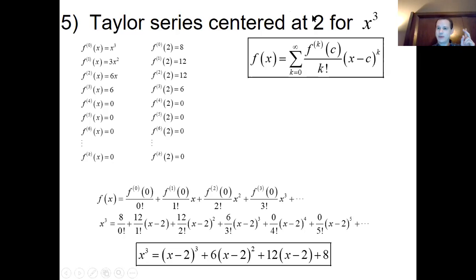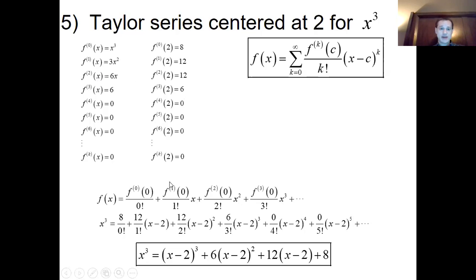So we're going to do the same thing, but we're going to plug in 2 for where I care about. But same logic. We need to know all the derivatives. So here we go. X cubed is the 0th derivative, obviously. First derivative is 3x squared. Second derivative is 6x. Third derivative is 6. And then they go down to zeros very much like the last one did. Plugging in 2. What's the 0th derivative of my function at 2? What's the function at 2, which is just 2 cubed or 8? What's the first derivative at 2? It's 2 squared, 4, times 3, which is 12. What's the second derivative at my center 2? 6 times 2 is 12. Third derivative is 6. Fourth on is 0.